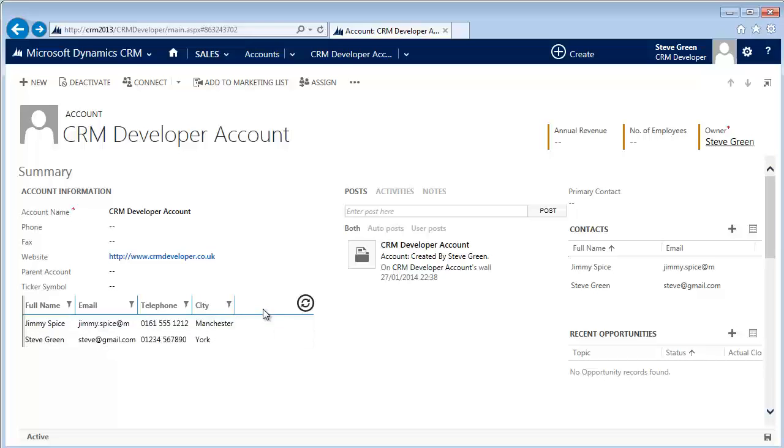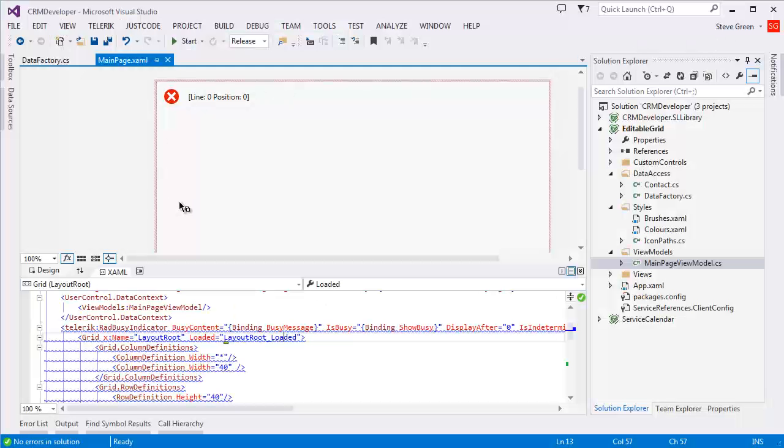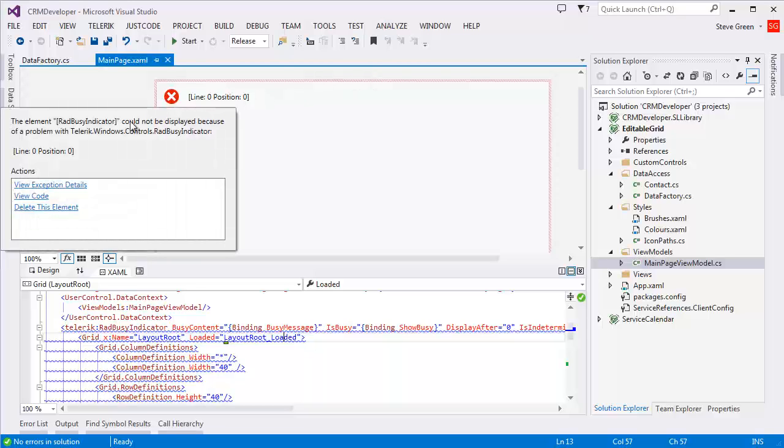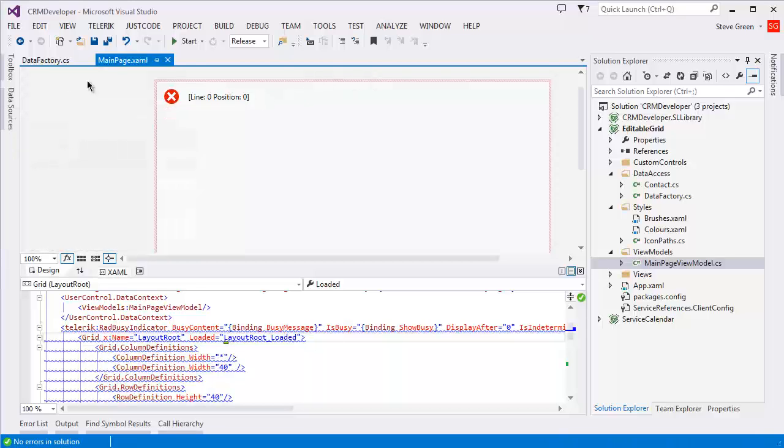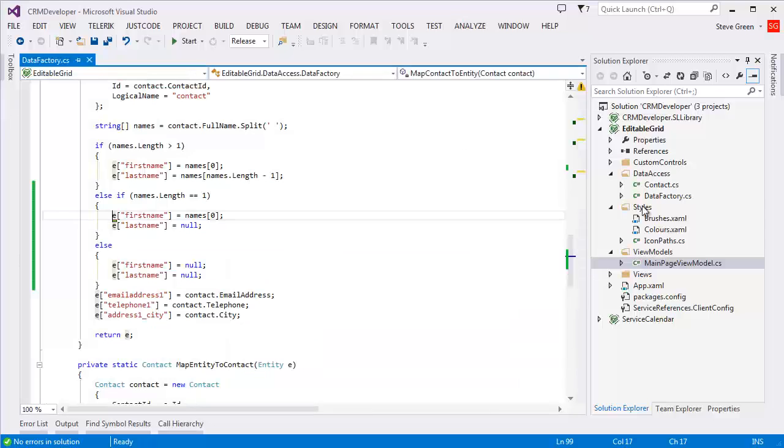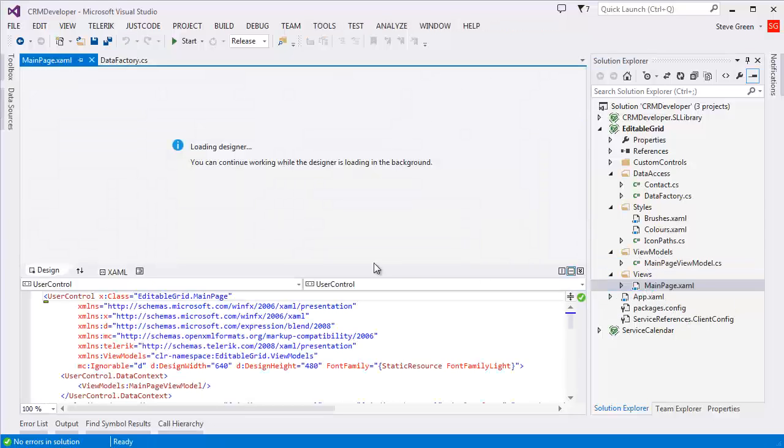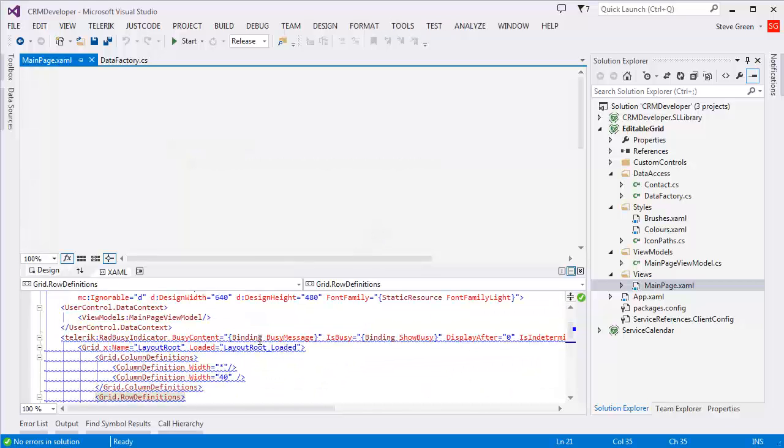So what we can look at doing is adding in an extra column, something like date of birth. Might be a good example. I might reload this. It seems the XAML editor's messed up on my Visual Studio. It does this occasionally, and then seems to mark it as though it's invalid code, but it isn't.